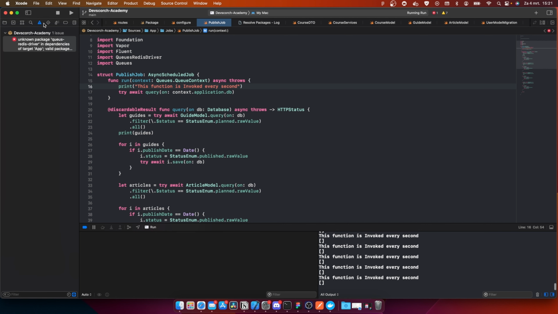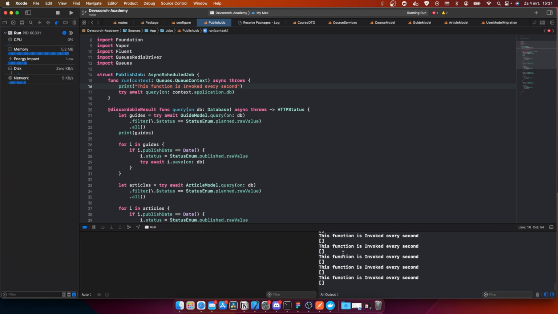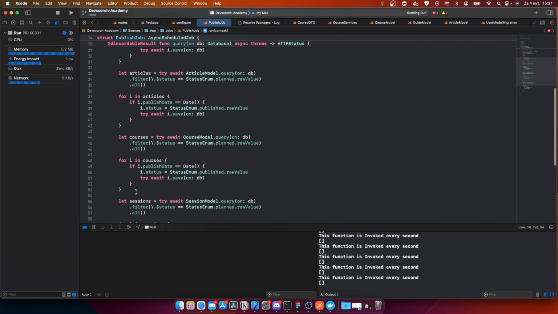Let's look at the memory usage really quick. Okay, so at the moment it only uses like 5.2 megabytes of memory. The reason I wanted to check is to see if this actually uses a lot of memory or stuff, but I think it actually runs very well. So theoretically, I think we actually created a function where everything is getting published the moment when something is planned, and we actually save it. So yeah, that's really cool.